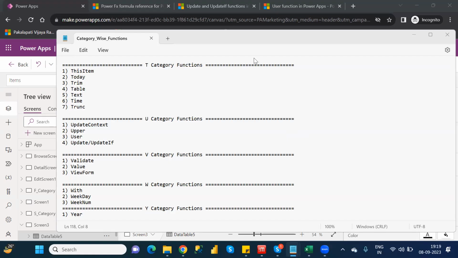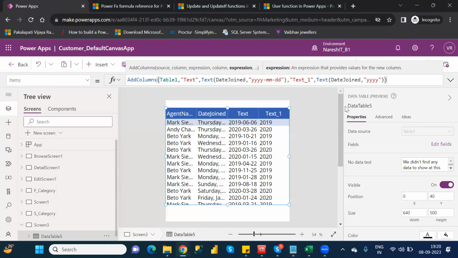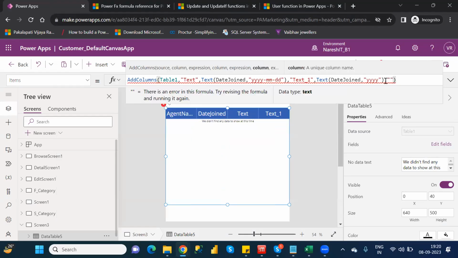Next one. Okay, so see here, after the text functions, the next one is TIME. If you want to generate the time, then you have to give it like this. Suppose, for example, I'm giving a time here.